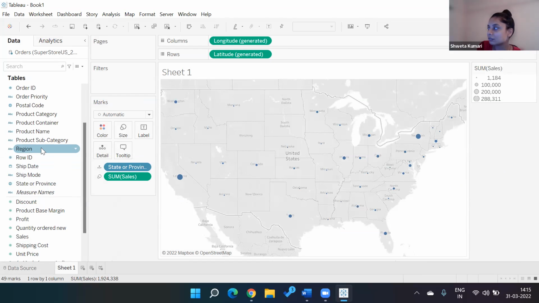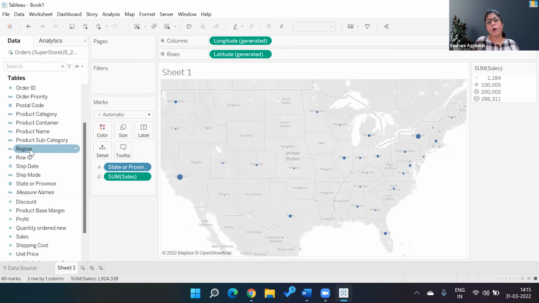Because in region, we have west. We do not have the cities in the region. Correct. So region is something that is user given, right? Let's say Genpack has divided different states into different regions for Genpack. So it's not really a fixed geographical role that you can apply on your data set, correct? Regions may vary. How you define region in Genpack may differ from how I'm defining region in IB. So this is a text data type.